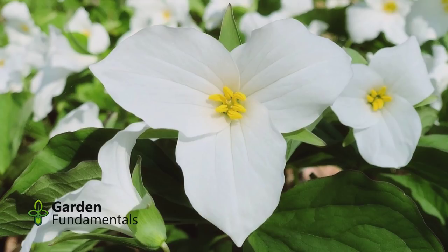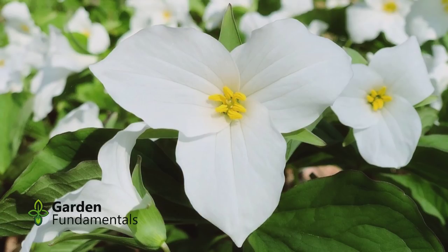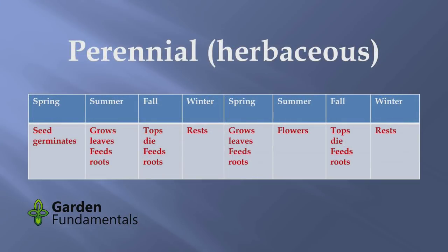For some perennials this process can extend into several years. Something like a trillium — if we planted seeds this spring, it will be five to seven years before it flowers. Many perennials will take two years; some flower the first year, but very rarely. The second year it starts to grow and in summer it flowers. The purpose of those flowers is to make more seeds. In the fall it dies back, in winter it rests, and from then on that cycle simply repeats: growth, flower, die back, and rest. A true perennial will do this for a very long period of time.